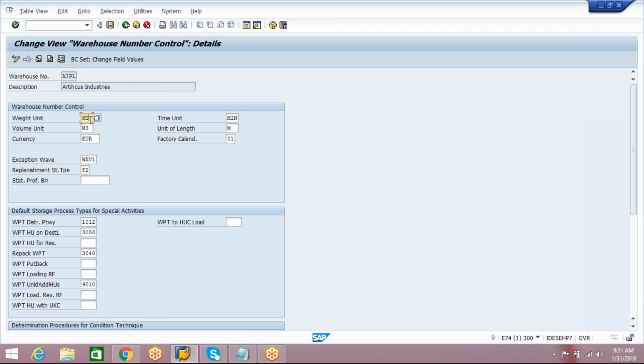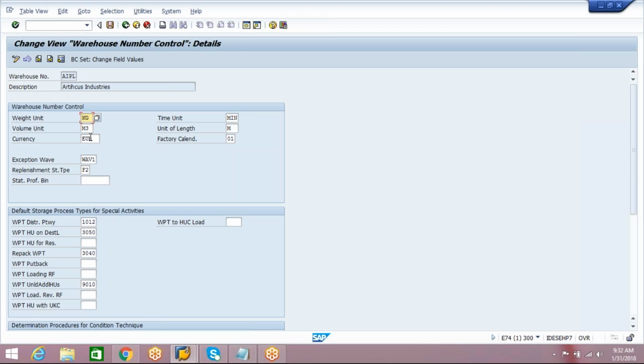Please note that alternate units of measurement will also work in the warehouse. The default weight unit is kgs or whatever it may be. For alternate units of measurement you can use tons, lbs also, if you maintain that 2.4 lbs is equal to some kgs. There is no restriction.